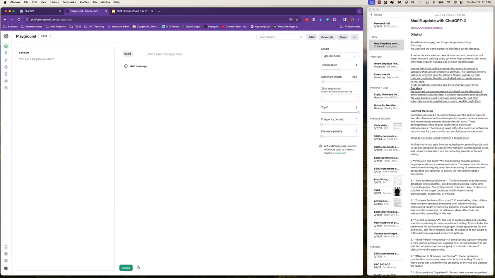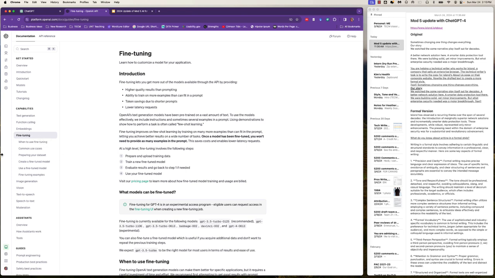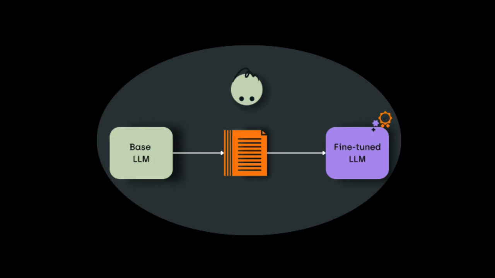Probably the best way to learn about the functions is to go to the documentation. Imagine that. You'll find that over here. When it opens, you'll see there's a table of contents nav on the left that tells you all the different things. What I want you to go look at is under capabilities, something called fine-tuning. You may remember from Dr. Bedker's reading this week that if you spend enough time playing with these Gen AI tools, you notice some tropes that make for ineffective writing, especially if you're looking for technical writing, plain language. That's where fine-tuning comes in.